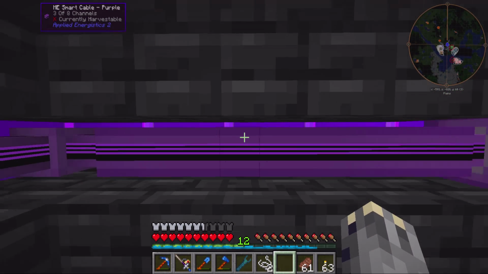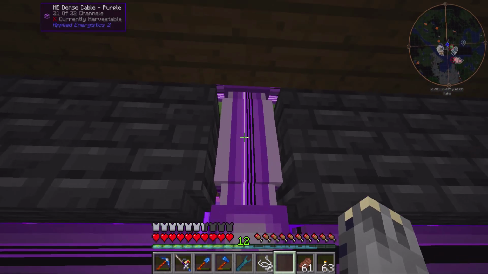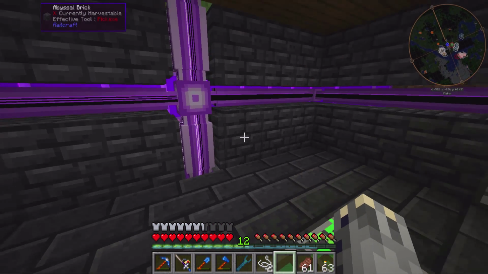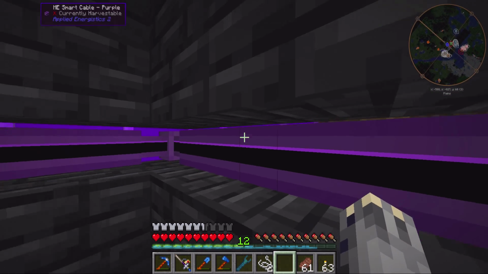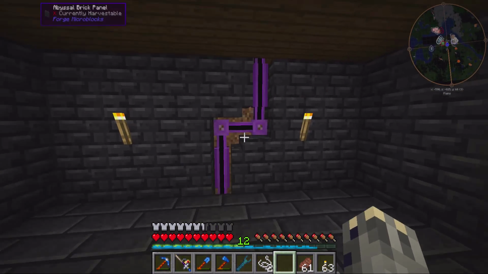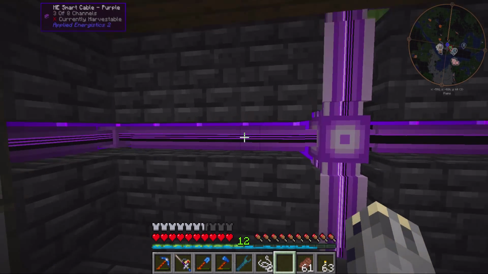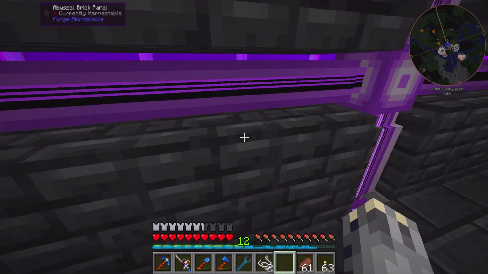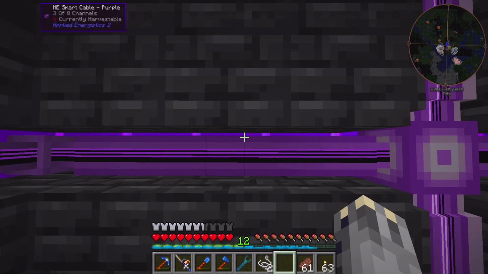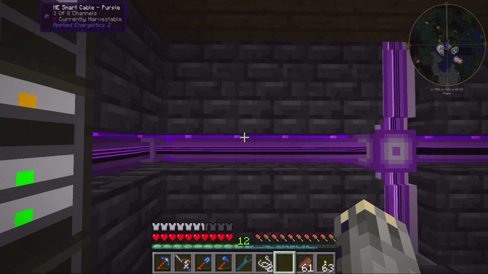If you can see back here, well, this is purple ME smart cable. This is purple ME dense cable. It has the channels that I was telling you about, and we'll go into more of that when I do it on camera. But it also has some inverted purple lamps in the back, and everywhere you can see dirt and all that stuff is going to be an inverted purple lamp. So it's going to look super cool. I have these embedded into the wall, and I used panels to make it as close as possible, because these multi-blocks can get right up to them. It could go one more and be flush, but then you wouldn't be able to see the purple lamp behind there.